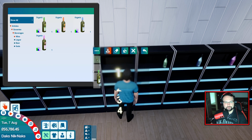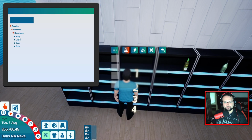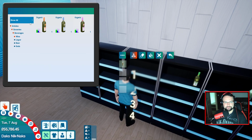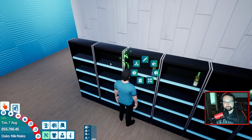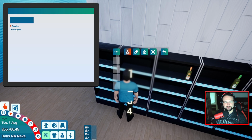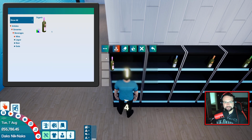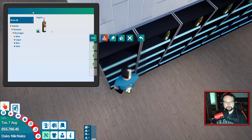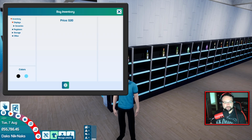Wine. I was about to say wine is one of the bigger sections, but I don't believe it actually is. Although it's the most finicky section, because I've got all these little shelving units. I could have just had one big shelving unit, put four shelves on, and had one row of each wine. And it would have covered the same space as two of these. Again, just wanted to mix it up a little bit. Make it seem like its own section, and not like I've just copy-pasted the shop and made it all look identical. And yes, we're going to fill this all out as well. Wow, we're nearly on 30 minutes and I've done one aisle.